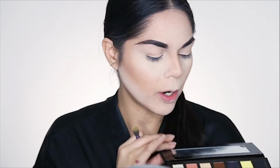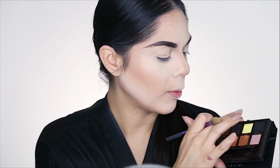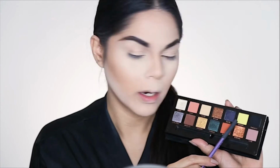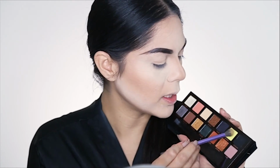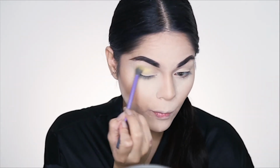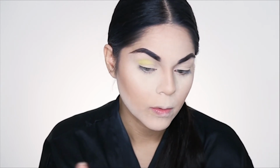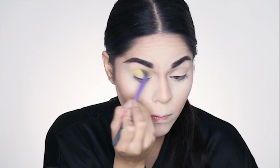So next we're going to continue with the eyes, and I'm going to get my palette, and I'm going to start using, let's see, I want to use the Sphere shade, this neon yellow right here. I've been really excited to try this shade, so I'm just going to dip in my brush and use this all over my lid. Very bright, it's very beautiful.